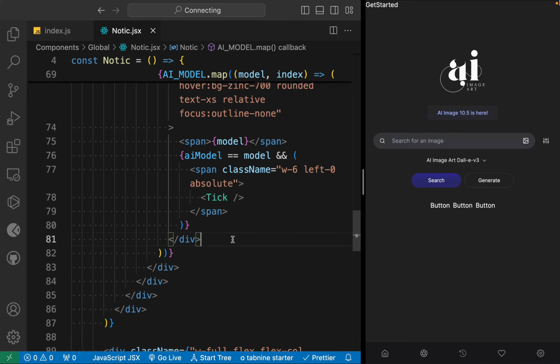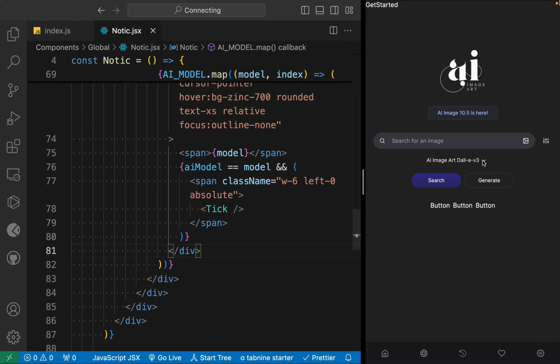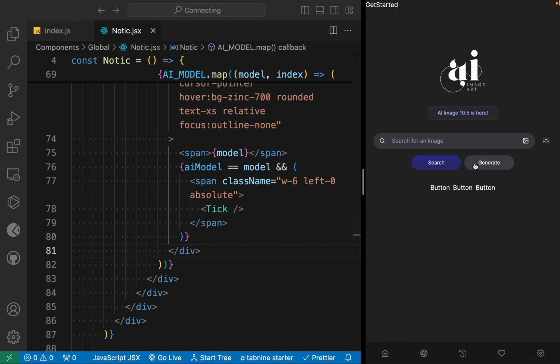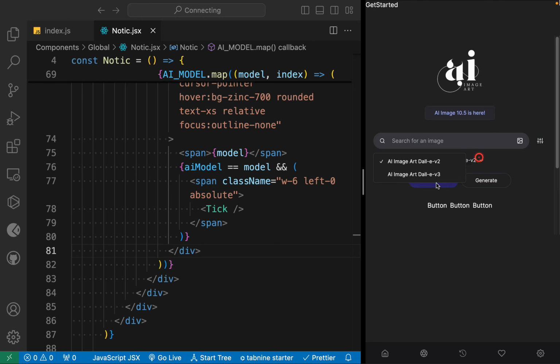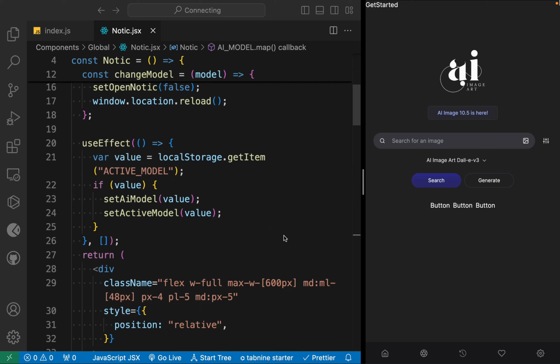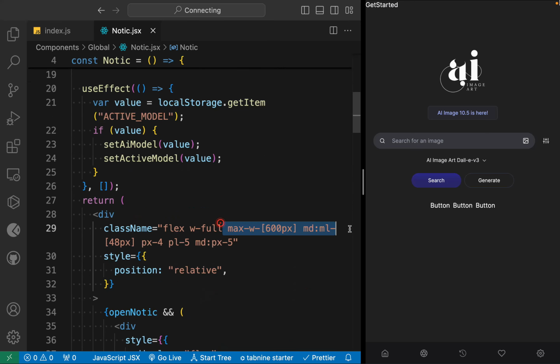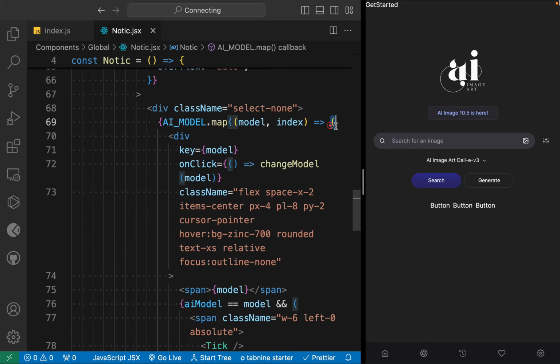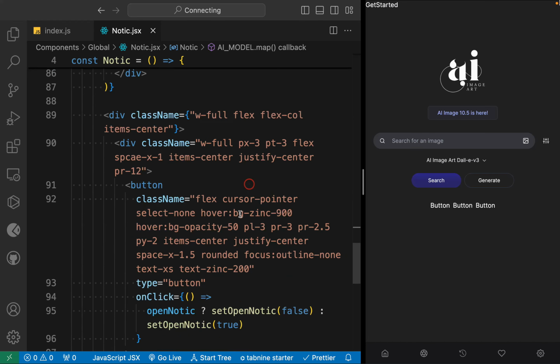Now the moment you click, it's going to open the pop-up model, and you can see currently v3 is active, but you can simply click on v2 and it will be active, and it will reload the page. So if you click on that, you will see v2 is active. So the logic we have implemented, the tick, everything is working fine. That's the entire code we have in the notice. I hope you can understand what exactly we have done. So make sure to do these minor changes, but the rest would be fine. Here you have to make it an instant return, and here you have to provide the tick, and the rest would be fine. This all looks good.